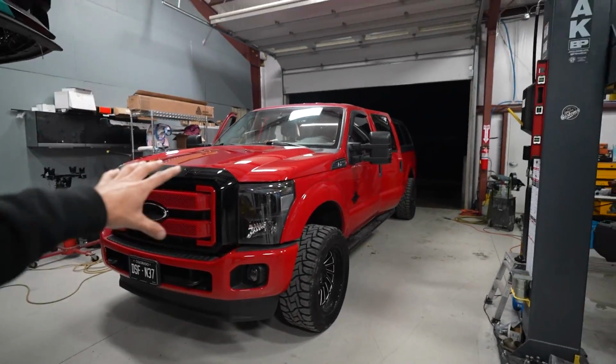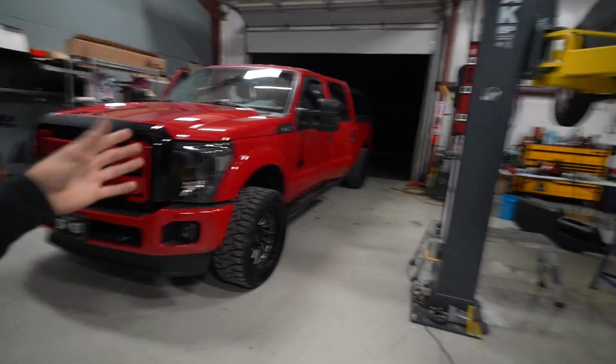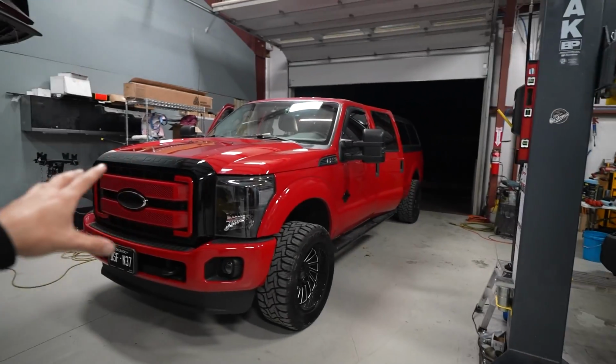But if you can't tell, the F-250 has a little spice to it. Oh, she's glossy. It looks a lot better. It's crazy what polishing a work truck does.